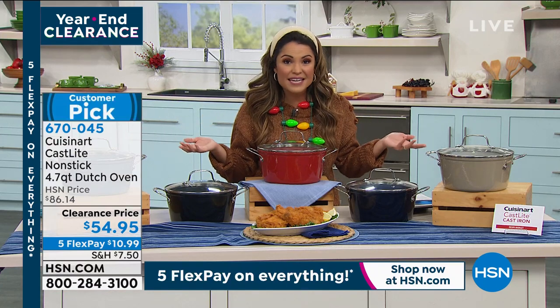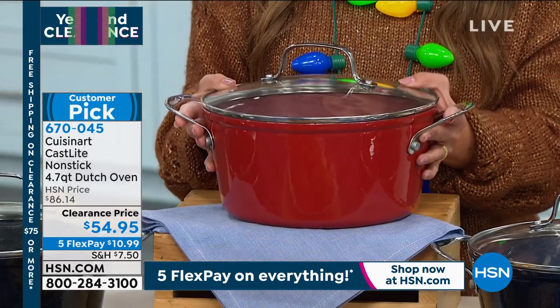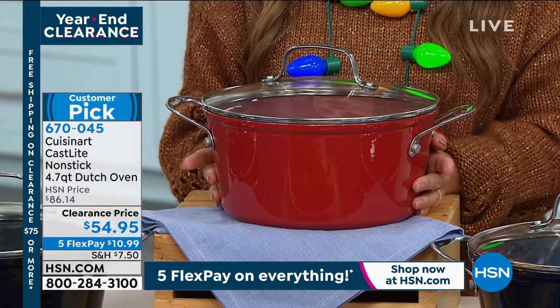You can pop it in the oven. I mean, this is gonna be another workhorse in the kitchen for you. And it's a customer pick, so read those reviews.